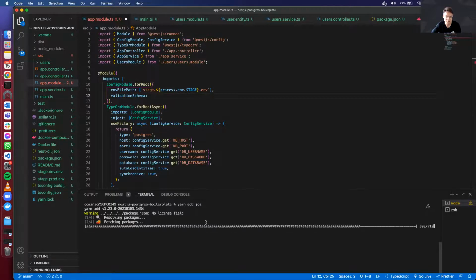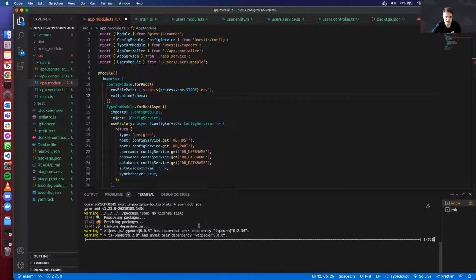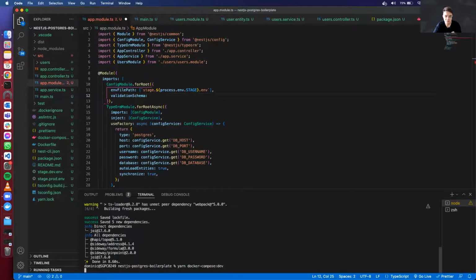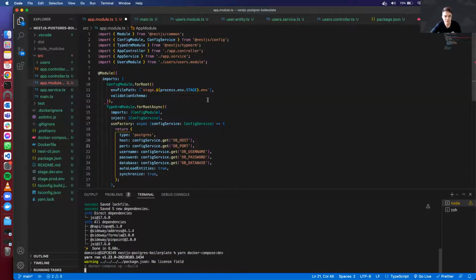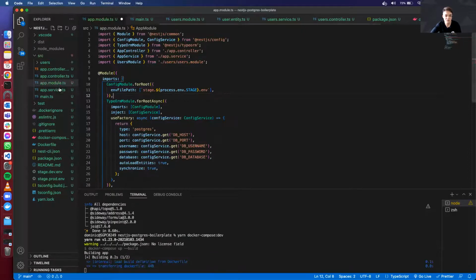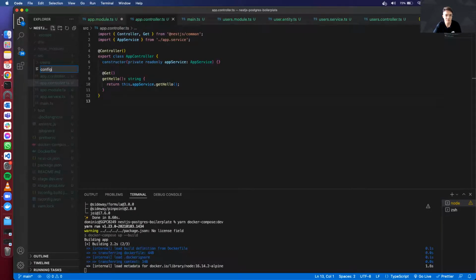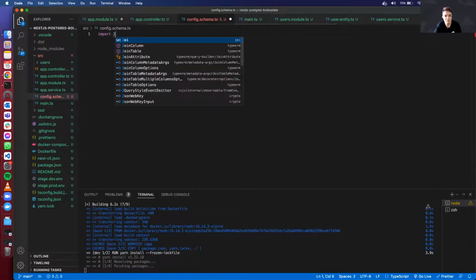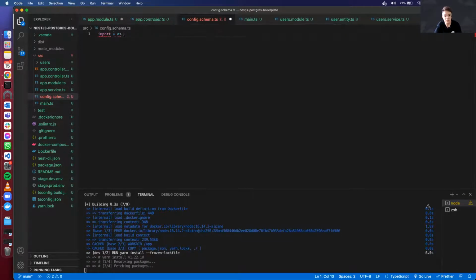and run Docker Compose again in the background. While waiting for that, I'm going to create a config.schema.ts and then import Joi. Okay, now that's important.